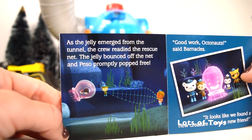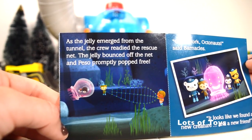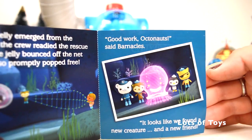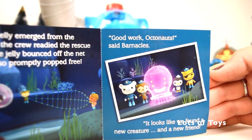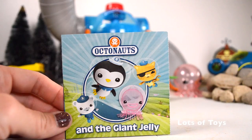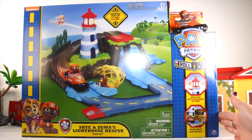"Whoa! It's glowing!" As the jelly emerged from the tunnel, the crew readied the rescue net. The jelly bounced off the net and Peso promptly popped free. "Good work, octonauts," said Barnacles. "It looks like we found a new creature and a new friend." The end.